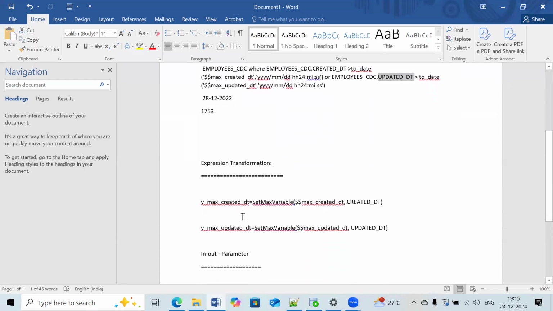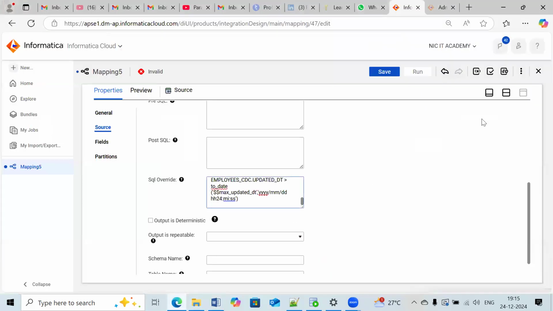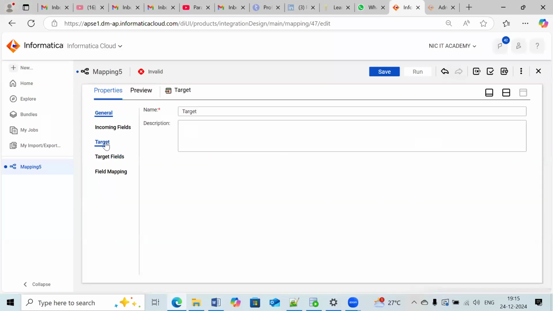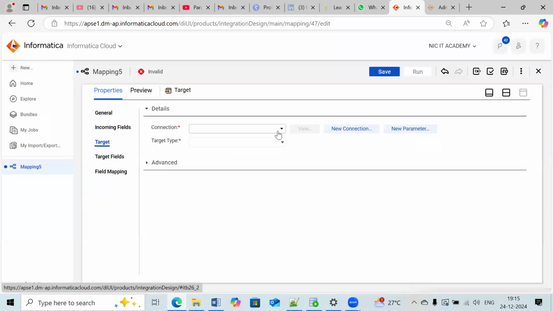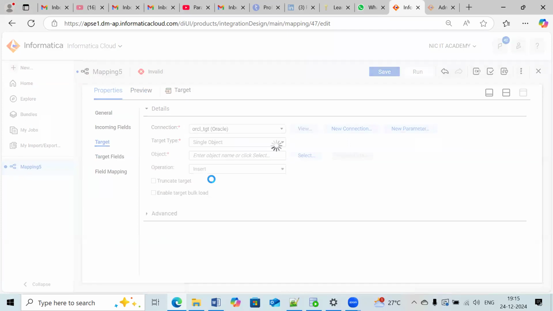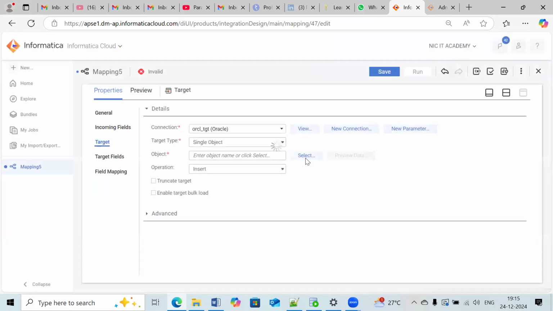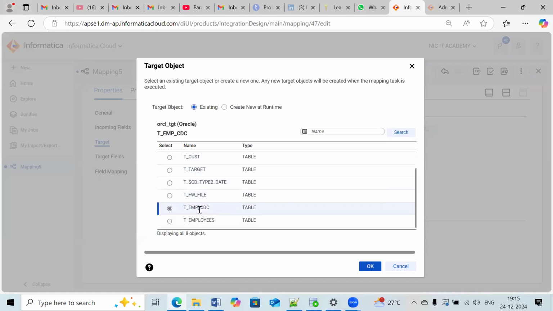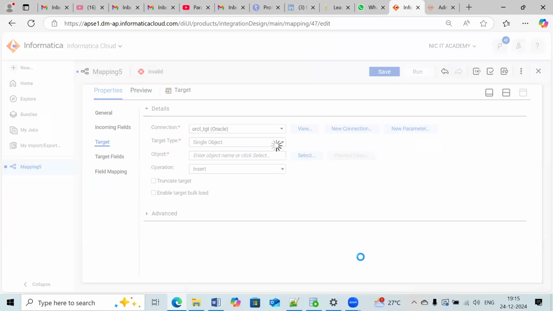Then I will create an expression transformation. Meanwhile, I will give the target, table name Oracle_TGT. Select the table name employee_CDC, change data capture.